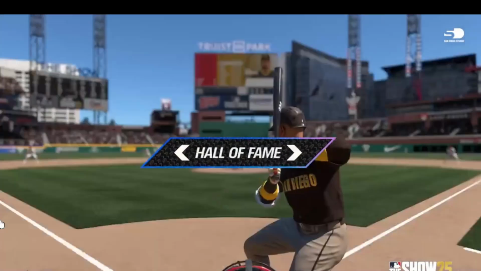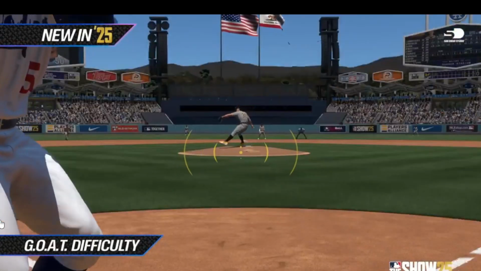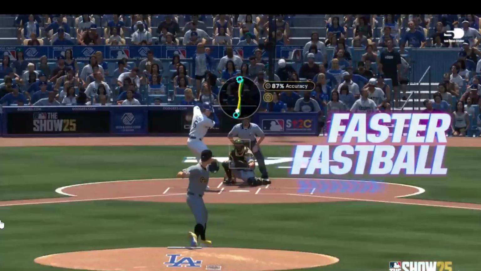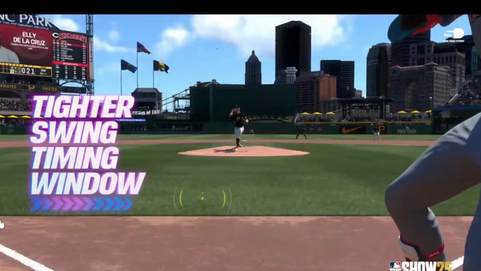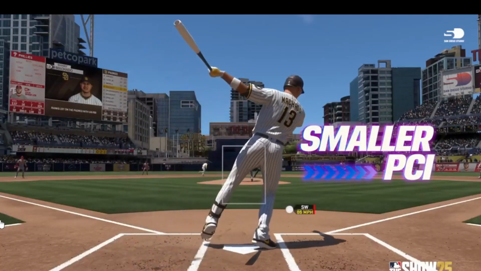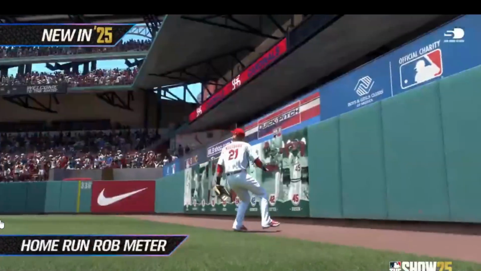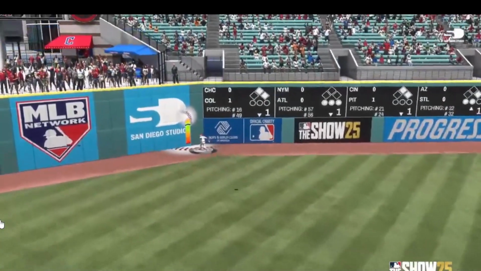New in MLB The Show 25 is GOAT Difficulty. GOAT Difficulty will challenge you in a way that's never been experienced in MLB The Show. Faster fastballs, bigger breaks on off-speed pitches, tighter swing timing windows, and a smaller PCI to challenge the best of the best.